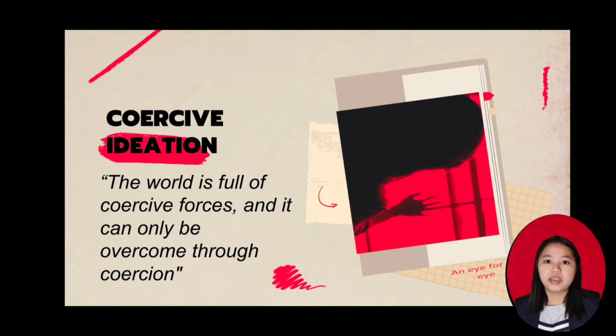The term coercive ideation refers to the concept that the world is full of coercive forces and it can only be overcome through coercion. I can somehow relate to the Tagalog saying, kung anong tinanim, siya rin ang aanihin, whether it is the other people who planted the seed or the victim themselves. Given the example of a kid being abused and tormented at home, the kid will most likely bully someone in school, since what comes into his mind is that if you are strong, then you can defeat someone who is looking down on you. And in order to prove that you're strong, you have to resort to bullying the weak ones.